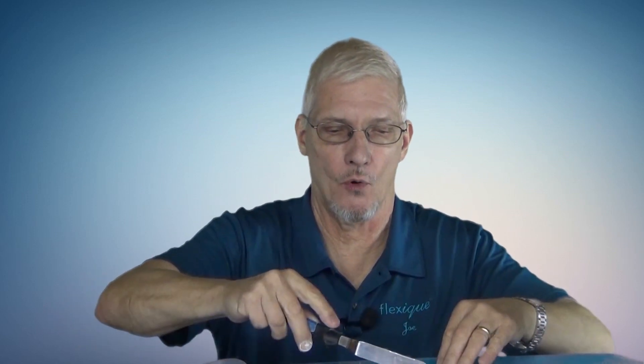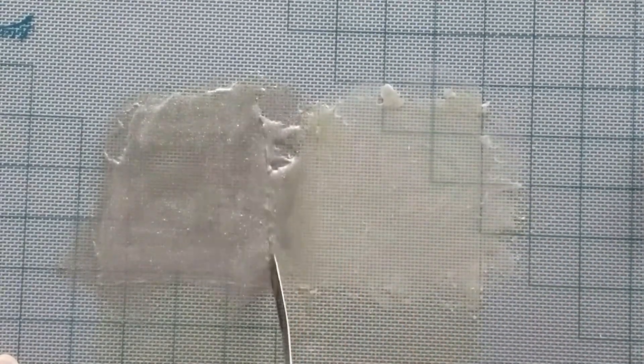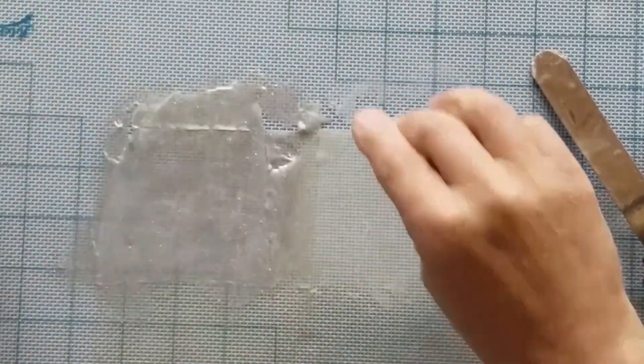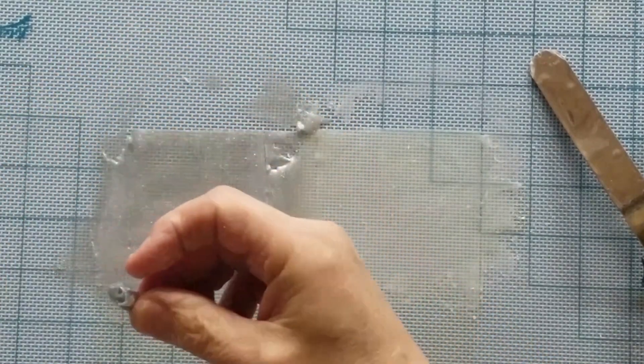Now you want to trim it while it's still attached to the sheet, because it'll slide once it's no longer tacky. When you flip it over, if you try cutting it after flipping, it's going to slide all over the place. So cut your border the way you need it, then take away the excess. Remember you can reuse it by putting it into your container and re-melting it. You don't want to mix the luster stuff back into the regular FlexEq because it's going to make it all lustery — so keep the luster stuff on one side and the non-luster stuff on the other.